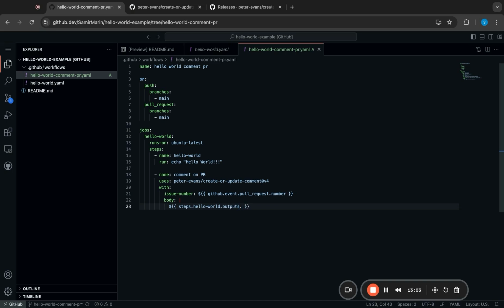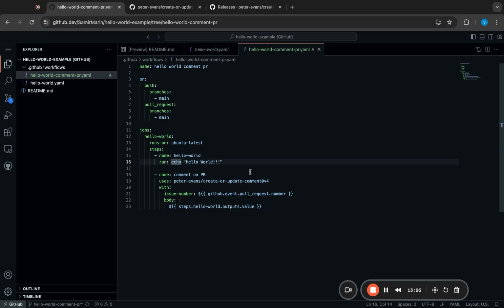And then we want which output we want. We're going to say value, because that's the keyword we'll give the output. Okay, so once we have that, if the output that the step created is hello world, it'll comment hello world. That's the body.